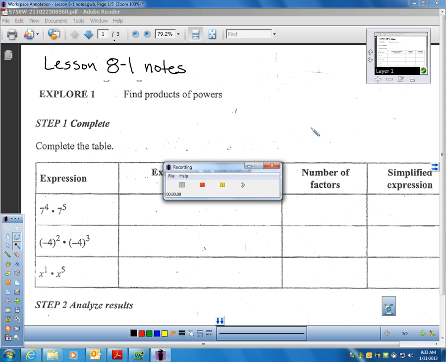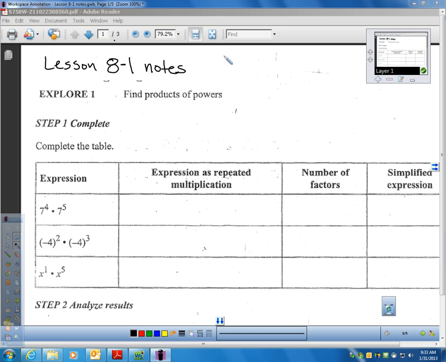Hi, and this is section 8.1, and this section's called Applying Exponent Properties Involving Products. We are starting chapter 6 today, and before we get into lesson 8.1, take a look real quickly at page 486. You'll notice that this whole chapter is titled Exponents and Exponential Functions. There's six sections in this chapter. It's not overly long, but there are some pretty neat things at the end of the chapter.